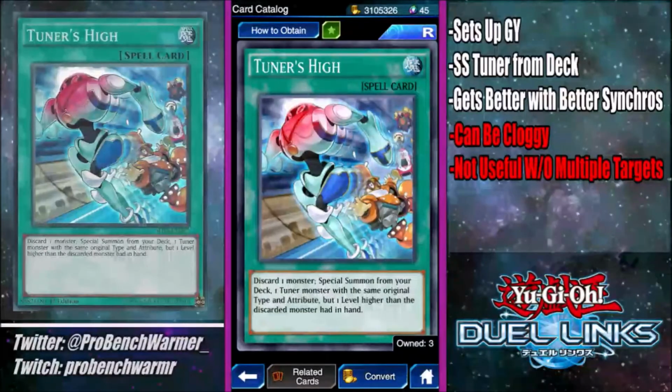So the problem I can see with this card is that it can be really clunky. All the things I've described have one Tuner's High in the hand in an opening hand, but if you have more than one Tuner's High in your opening hand, what is the second one doing?